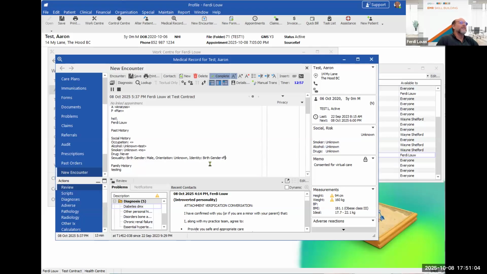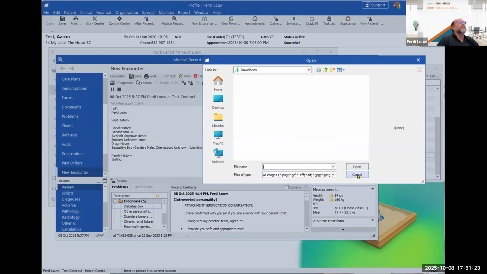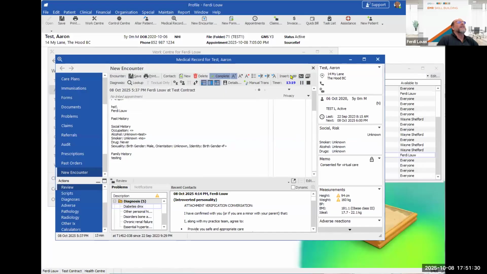Now, another option that some people know of and some don't is that you can include pictures here as well. So if you're in your encounter and you can go and search, insert some stuff. Let me see there. Insert a picture. I think that is where we get it. Okay, no, let's go to that one. Let me just make this a bit wider. You can see you can insert attachments or pictures, or you can get a picture from the library.